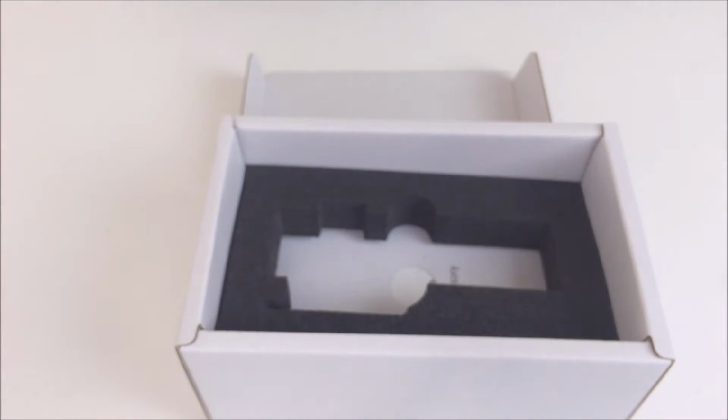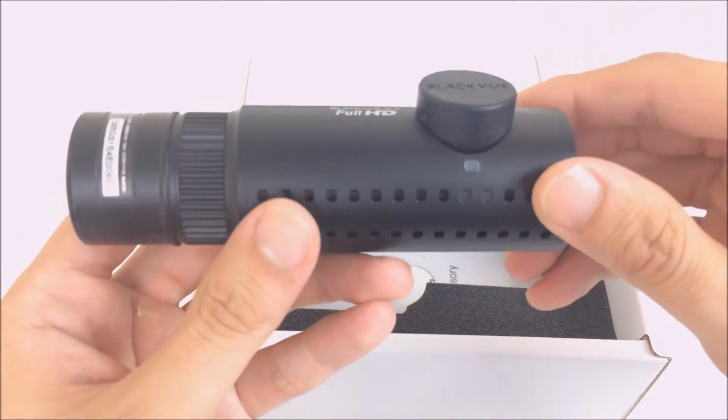I noticed that this camera was really hard to pull out and to put back into the mount. This isn't an issue I had with any other Blackvue camera I had, and considering all of the full-size Blackvue cameras use the same standard mount, I'm going to assume that this is just an isolated incident, but it was a little annoying pulling it in and out. So let's go ahead and look at the camera.